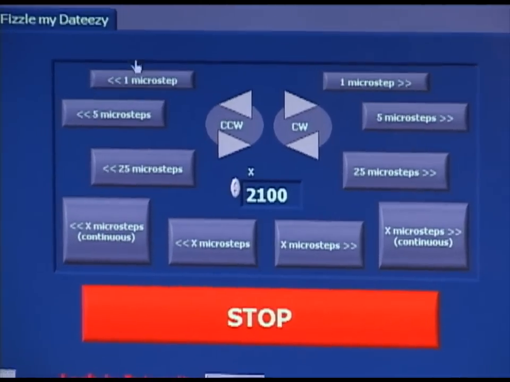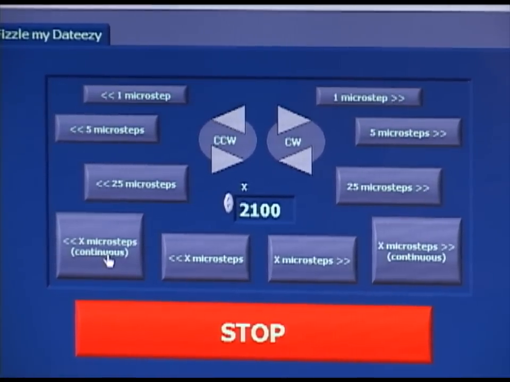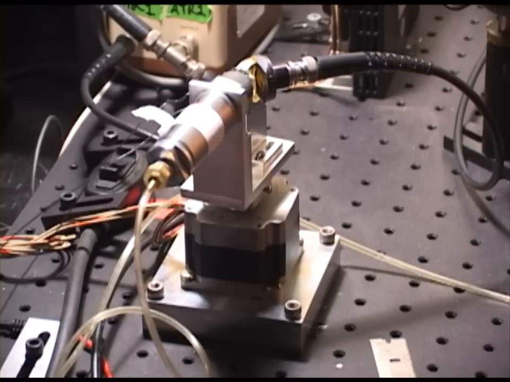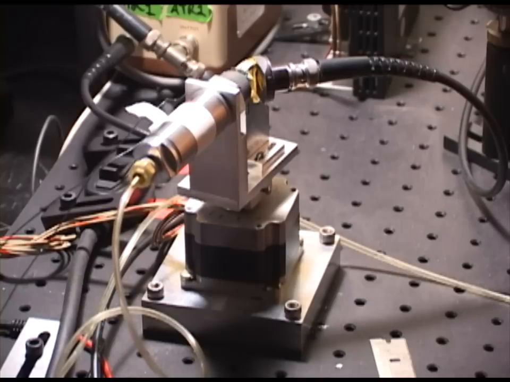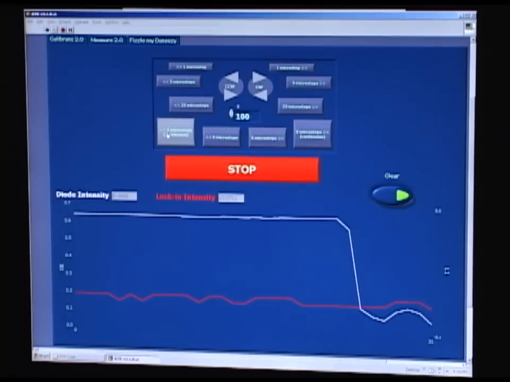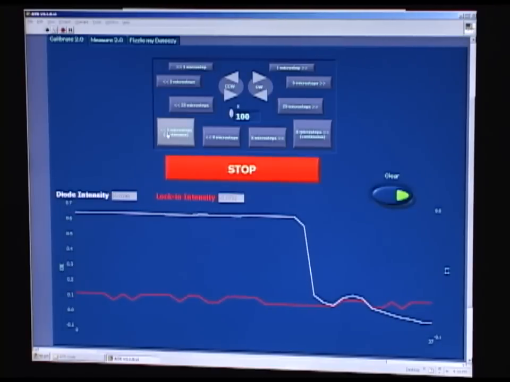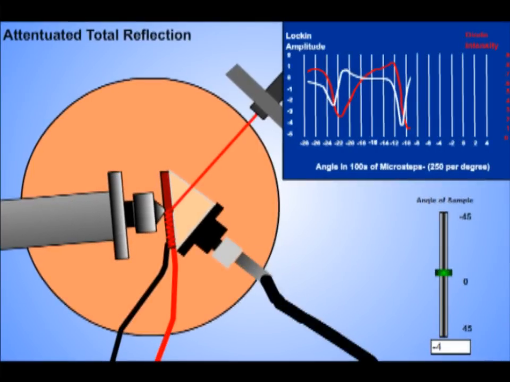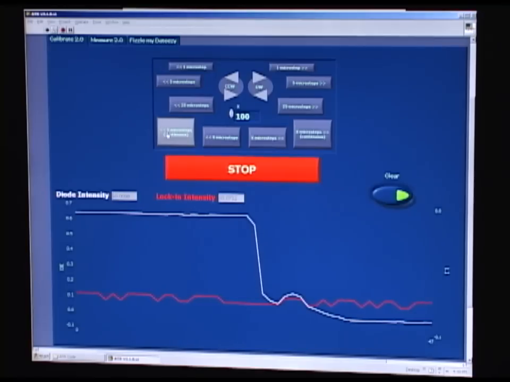I do this by clicking any one of these motor control buttons. The lower buttons move continuously or in large steps for scanning across large areas and the upper buttons move in small steps to fine tune. The computer controls the motor which will then slowly rotate the stage in micro steps. During the calibration process, we'll scan across a full range of angles on the sample, searching for modes that occur at critical angles. At these modes, there is total internal reflection inside the chromophore and polymer host film. These modes will be represented by a sharp dip in diode intensity and a simultaneous sharp dip in lock-in intensity.